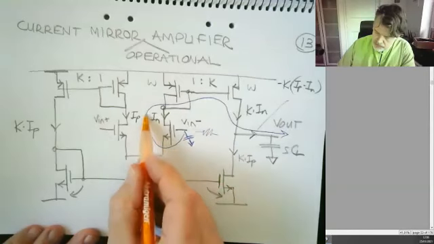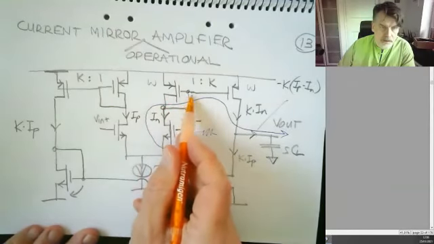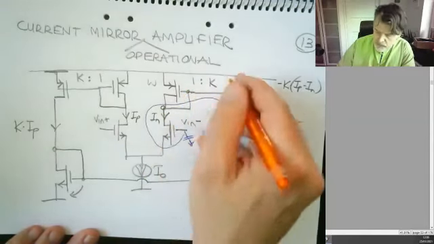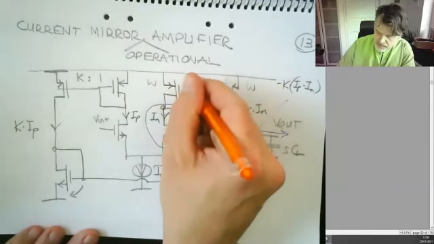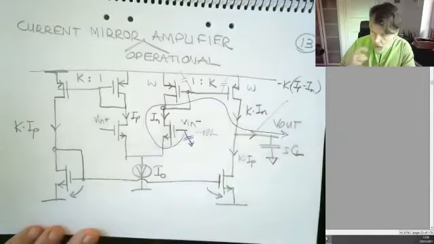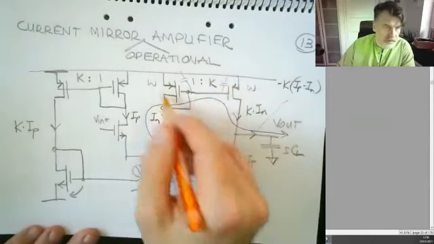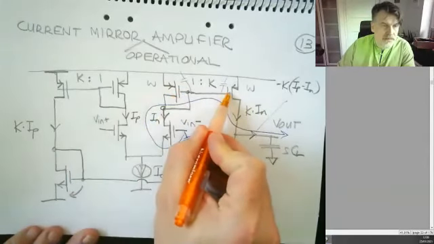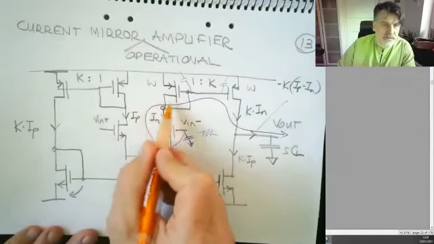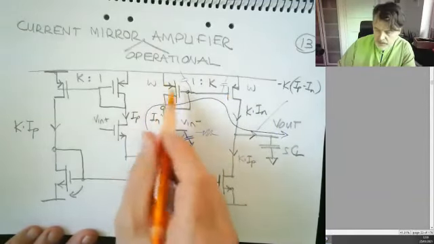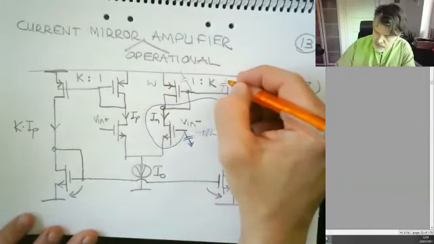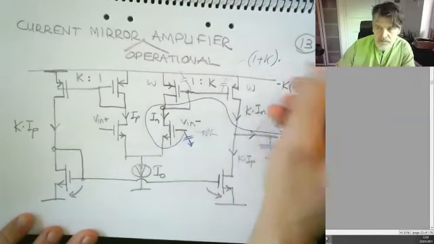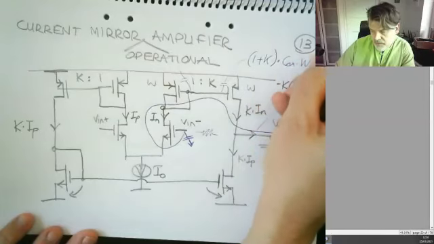And then I continue, and here I bump into a gate. So here I will have another pole that will influence my frequency curve. And that pole will be given by all the capacitance I see in this gate, sort of this connection. So you have to sum up everything associated with this wire more or less. So that will be the CGS of this transistor, will be the CGS of that transistor, and whatever parasitics I might have connecting here and there for some extra stuff. So you know that this here will be something like 1 plus K times something Cox blah blah times some sizes, etc., etc.